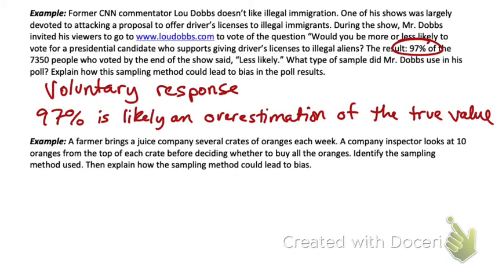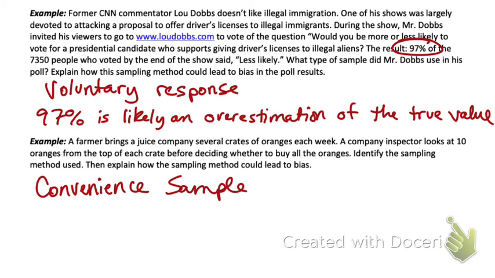It's convenience sampling. How is this convenience sampling? The tops, they're easy to see. The inspector's like lazy. He's like, crate, good, great, buy. Crate, bad, great, buy. This is convenience sample. Again, I want to point out it's convenient for the interviewer or the surveyor. So it's the company inspector that this is convenient for.